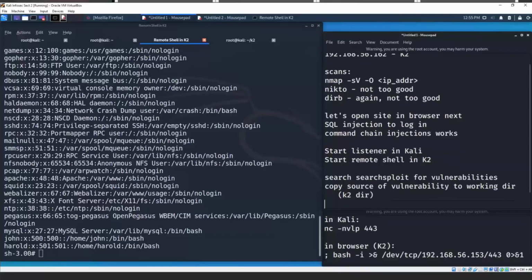Once I've done that, start the simple HTTP server module in Python.